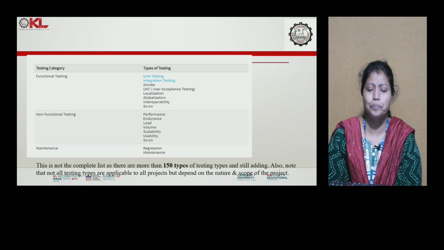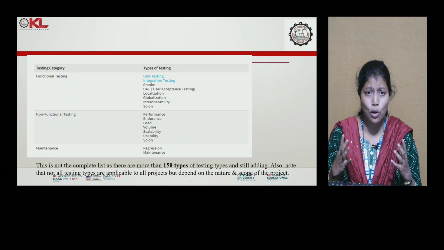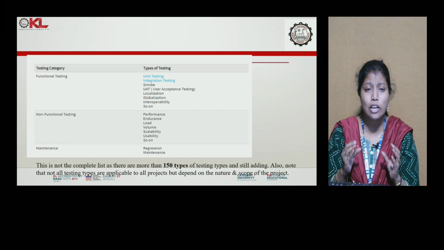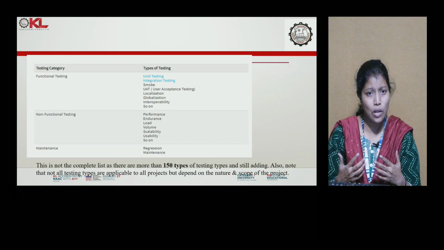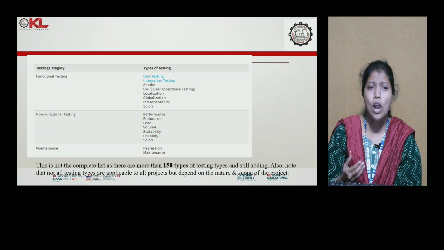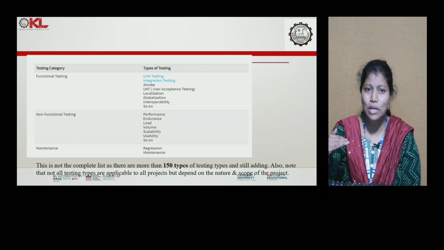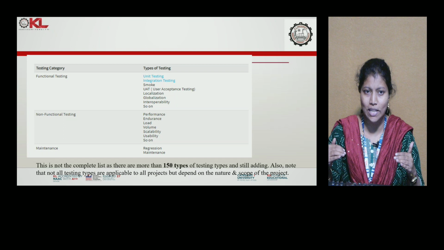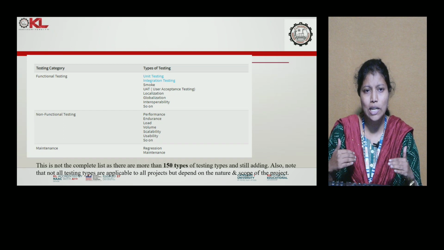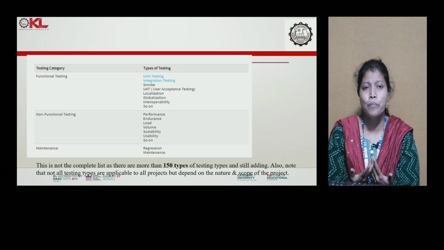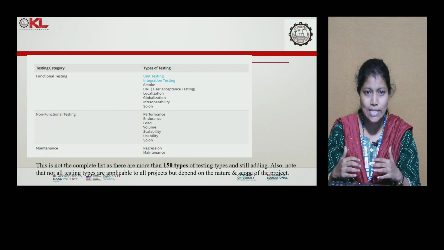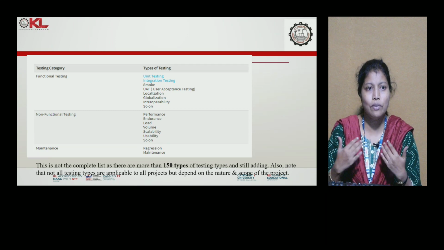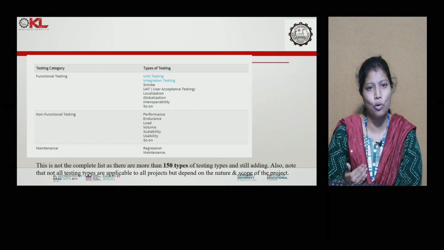Again, localization. Everyone knows, if you write a simple code, you can write certain variables as local and certain variables as global. If you declare any variable inside a local block, the life of that variable is present only in the local scope. Am I clear? But if you want to test it globally, it is not possible. At that time we have to extend the parameter values' existence from local to global. Such kinds of things we are going to verify in localization and globalization.